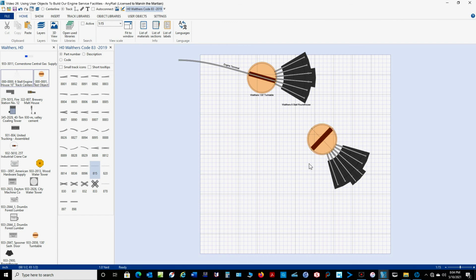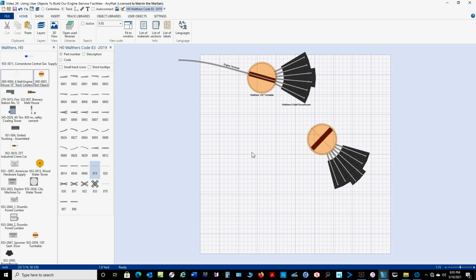I watched a video online about the installation of this turntable, and I'll put a link to that video down below. And what he said when he was reading the instructions is the distance from the front of the roundhouse to the center of the turntable. And it gave a measurement. And when I measured this, it came out differently. So like I said, this is an approximation. I wouldn't print this out and start laying track without having all of your components in place.